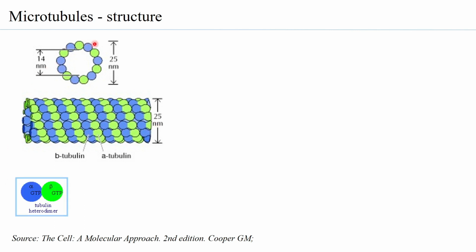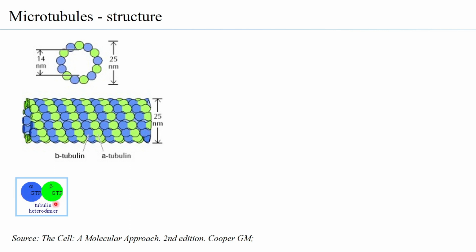Now, every protofilament is made up of what is called a tubulin heterodimer. There are three types of tubulins present in the cell: alpha tubulin, beta tubulin, and gamma tubulin. Alpha and beta tubulin are the structural components of the microtubules, but gamma tubulins are not structural components of the microtubules. They help in the assembly of the microtubules, and we are going to look at it at a later stage. So, two monomers, alpha tubulin and beta tubulin, come together to form a dimer.